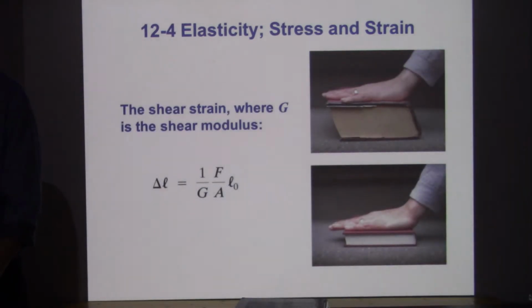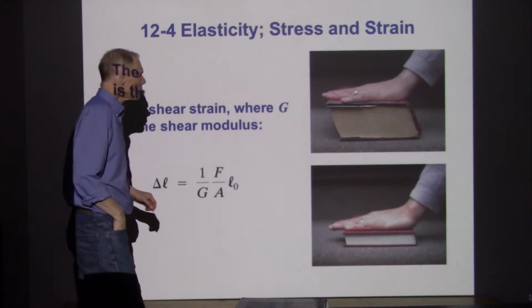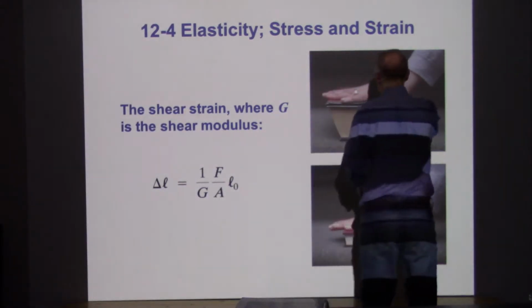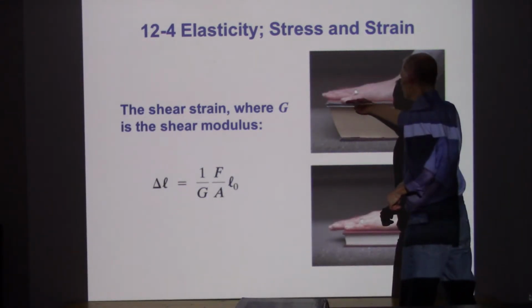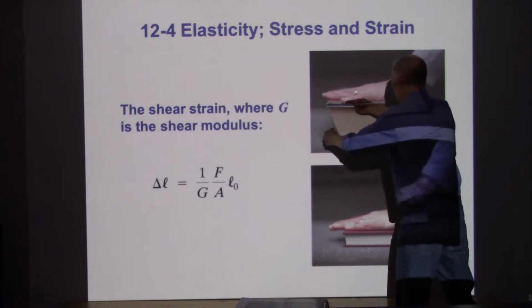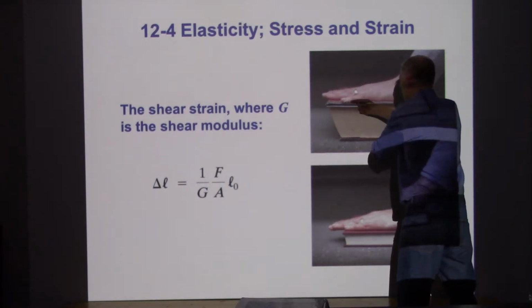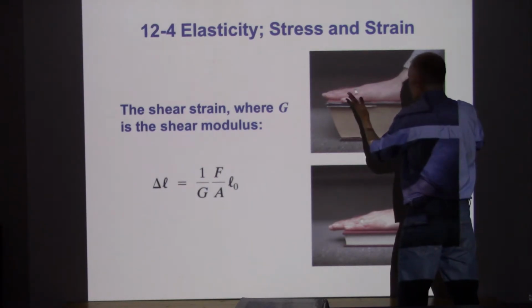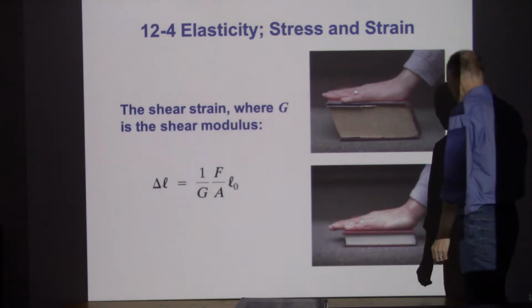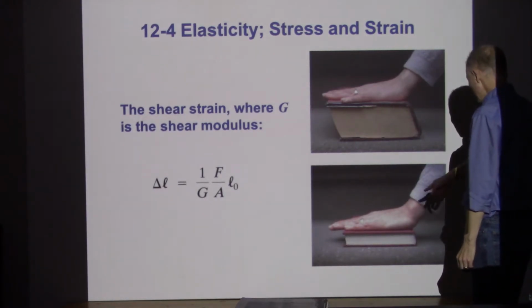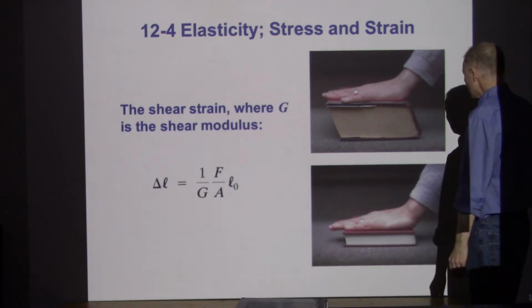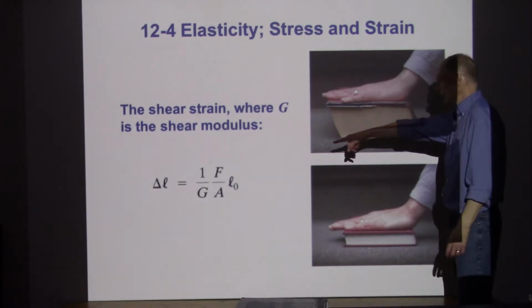Oh, there we go, there's a textbook right there. And so what we've got on this book right now is there's a force on this end of the book, and there's a frictional force holding it against the table in the opposite direction, and the book strains in that direction. Same thing here. I think what they're doing is they're suggesting at least that it's proportional to L naught.